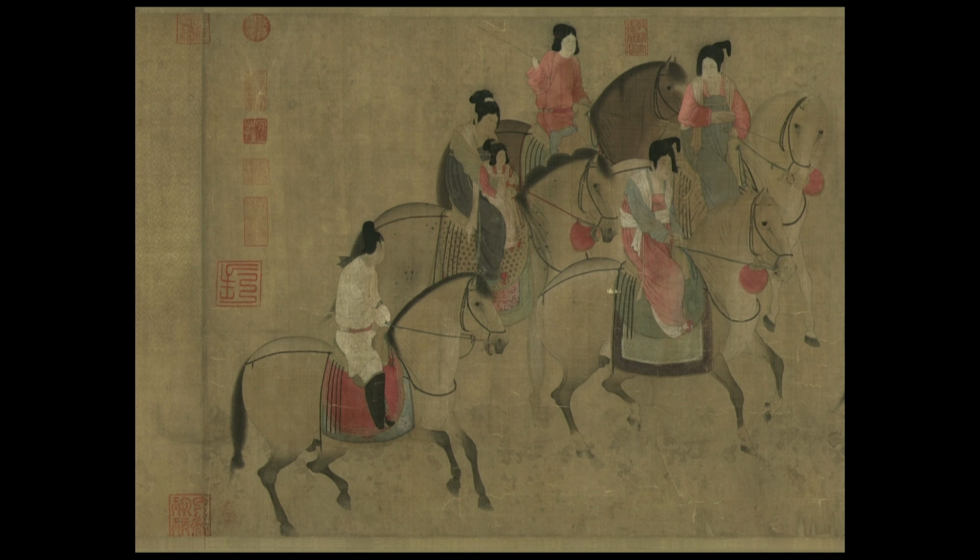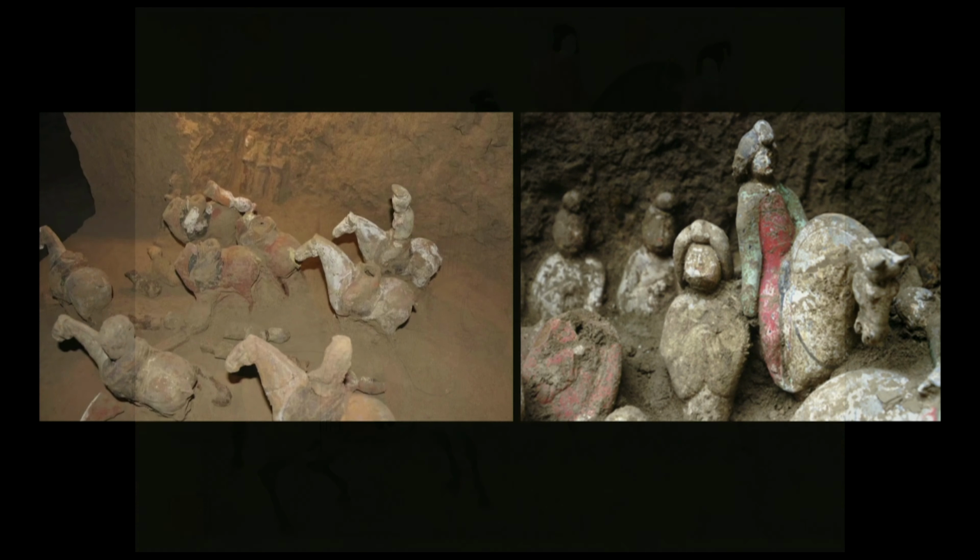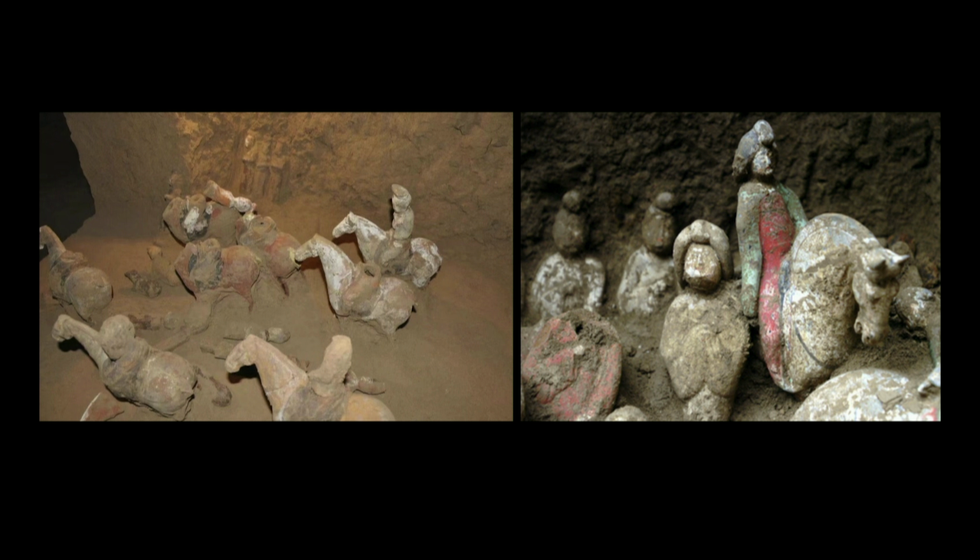We can identify the riders' gender by their short blouses, sashes, and voluminous hair that are consistently found in images of Tang women. One of the ladies is actually holding a little girl here, but she seems perfectly composed and comfortable. Since it was not unusual for female members of Tang society to ride horses, many images of women horse riders have been found in tombs.